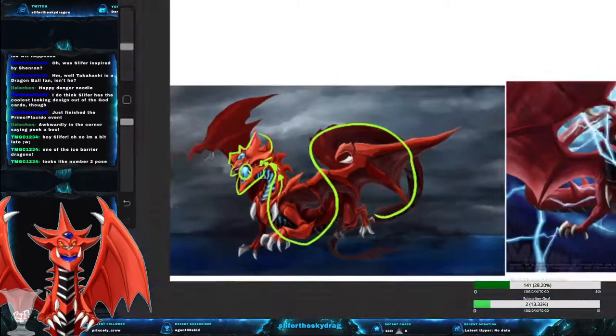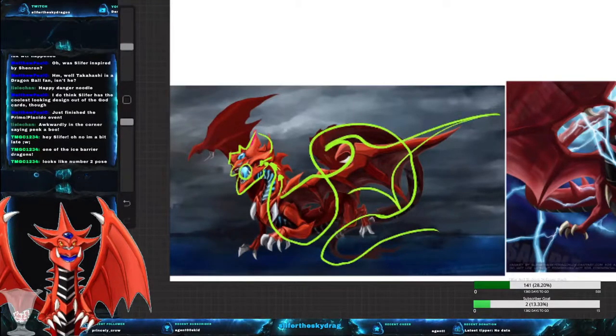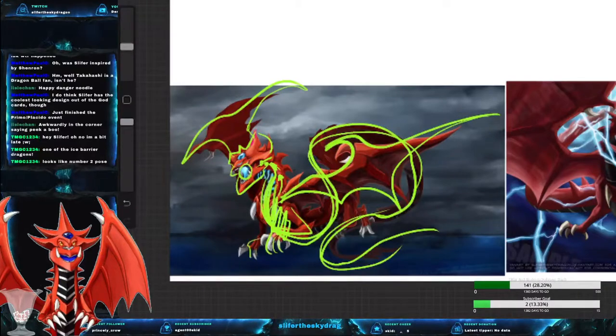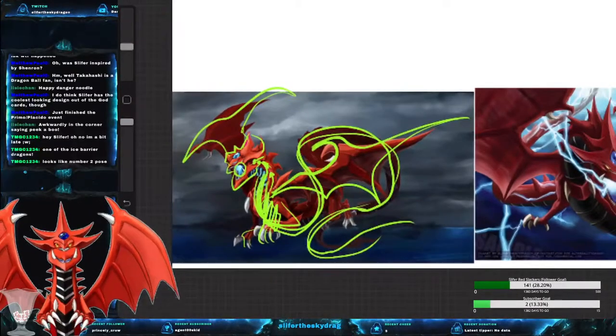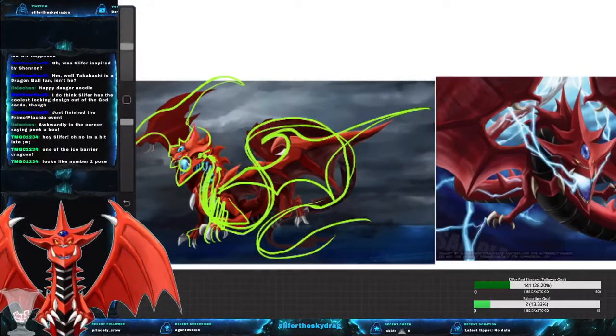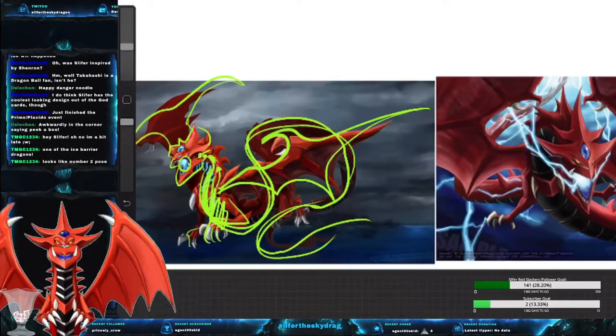I was trying to keep... It's really dark. Yeah, that's how I was trying to break this down. Arms and legs you can worry about a little bit later. The main thing you want to do is the body and how it draws your eyes and how the wings can frame its head. Sometimes you have Eastern dragons that don't have wings, and you don't really necessarily have to think about that, but you still want it. So if you want the head to be the main focus, everything you do should try to help draw your eye towards the head.